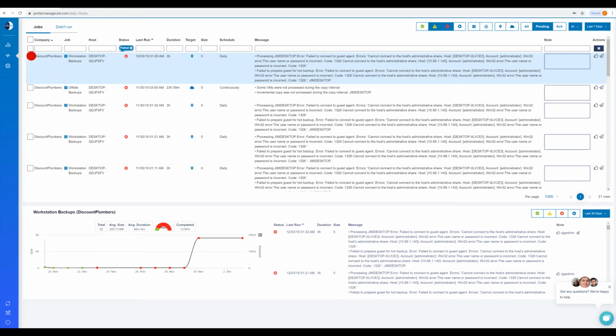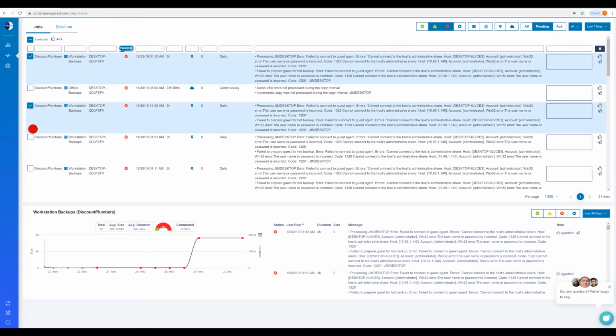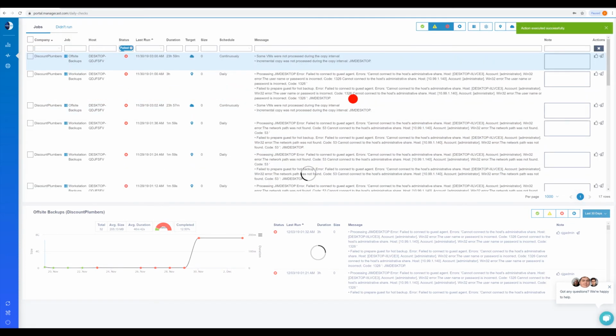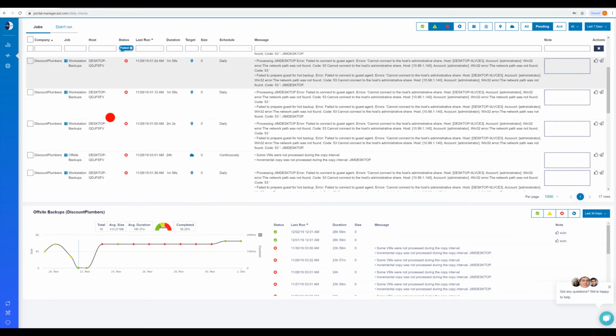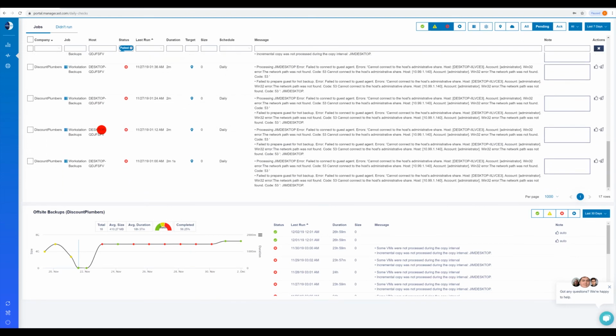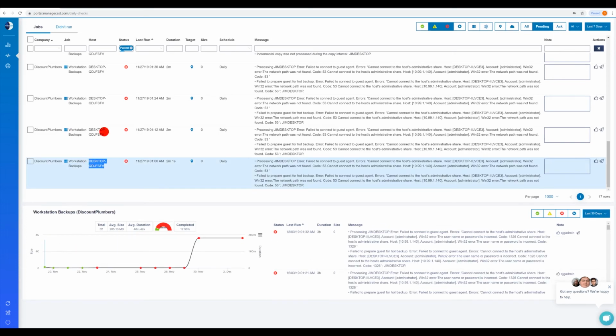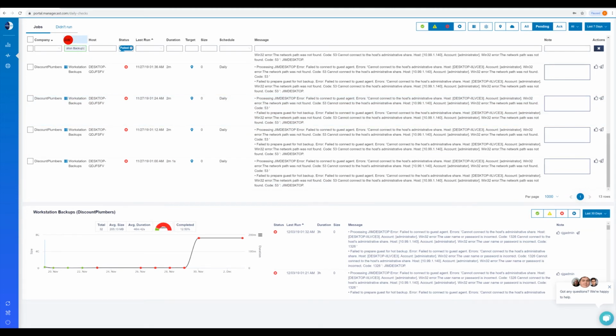But if you do select the same backup job and you want to bulk acknowledge those, then you can do that. So you can bulk acknowledge as long as all of the backup jobs are the same. And one of the nice little techniques for that is, I don't know if I have a good example here, but I know it needs to be workstation backup, so you can select this, copy it. Actually, it'd probably be job. Let me do it by job. Workstation backups. Let's try this. Fly without a net. So we're going to filter on just workstation backups.